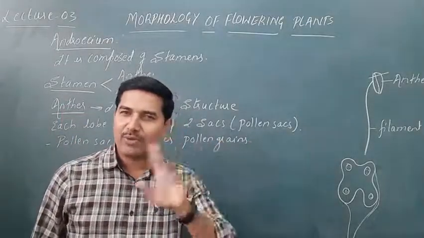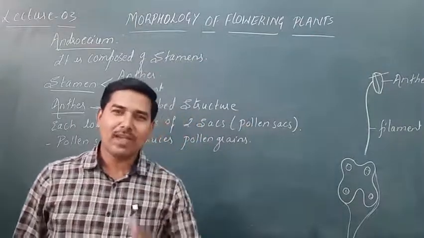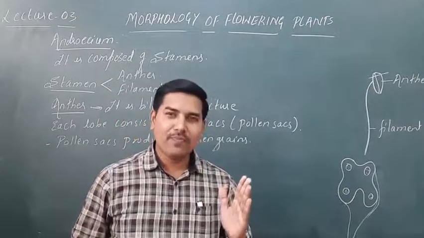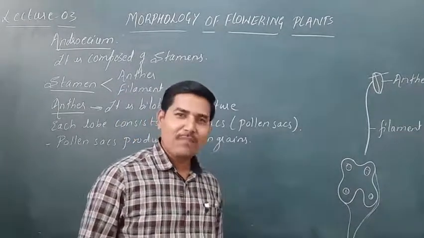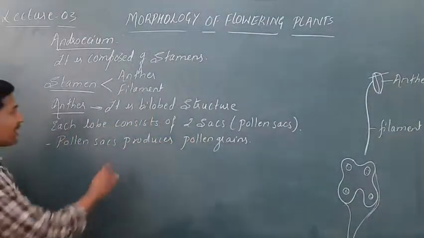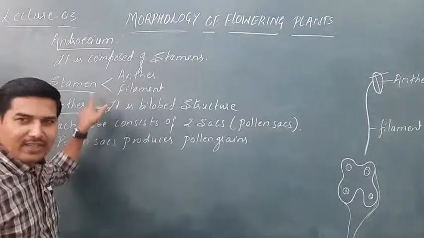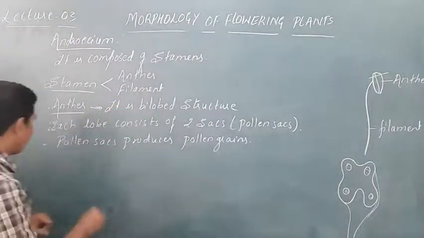New bracket ne prakara barkobodu. Male gametophyte, which is the male gametophyte in a flower, pollen grain. Adhe riti female gametophyte anta bardada, adike embryo sac anta karitivi. It comes in the later part. Okay, so this is regarding the part of the what? Anther of a stamen. Now filament anta nodoಣ. What is a filament?